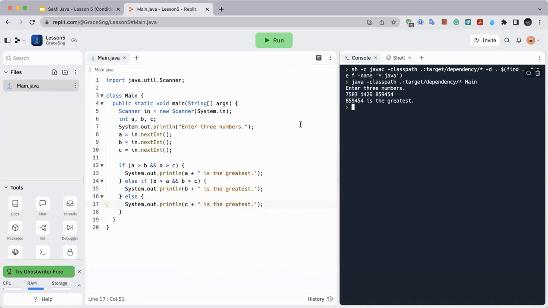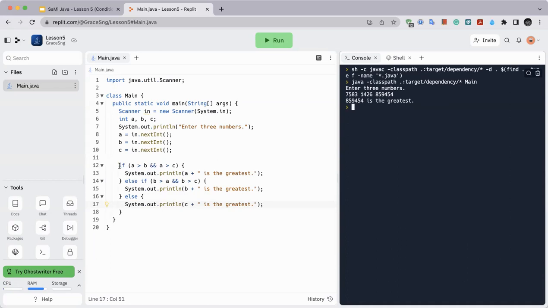Now, what if we want to expand this further and print these numbers out from greatest to least? Well, we can continue using if statements to do this. And now we're going to start using something called nested if statements. So recall that we covered nested for loops a couple classes back, and that was a for loop within a for loop. Here it's a similar thing. It's just an if statement within an if statement.